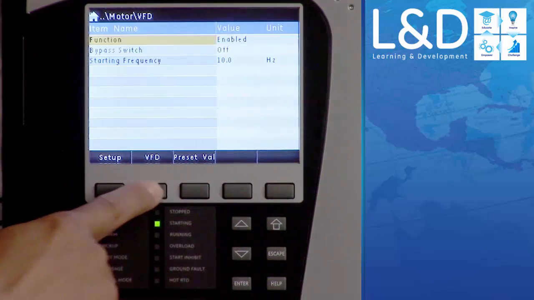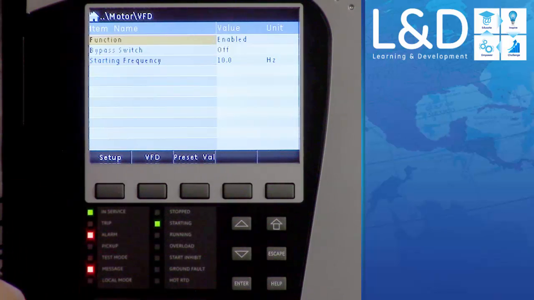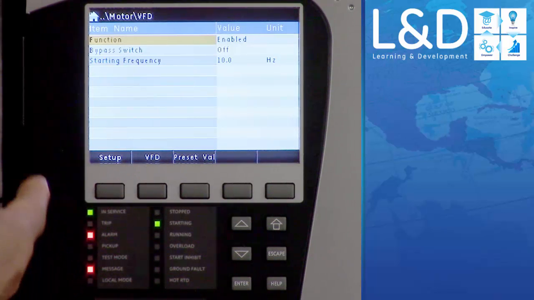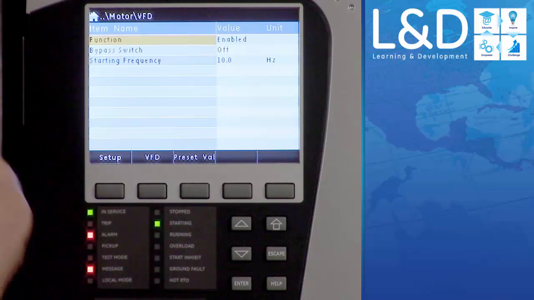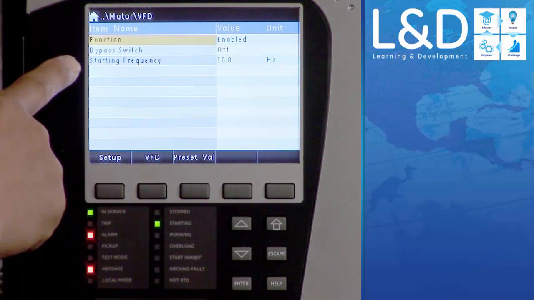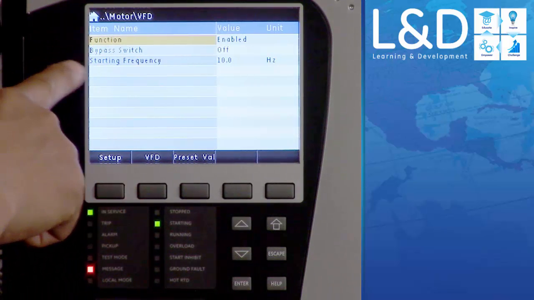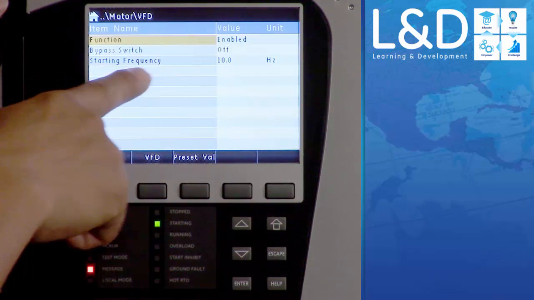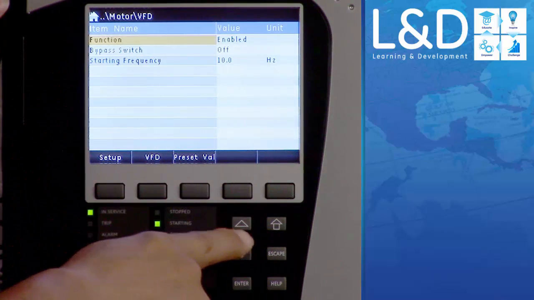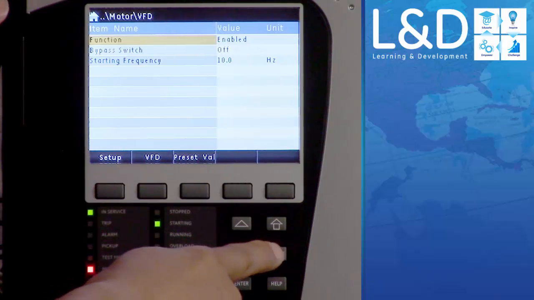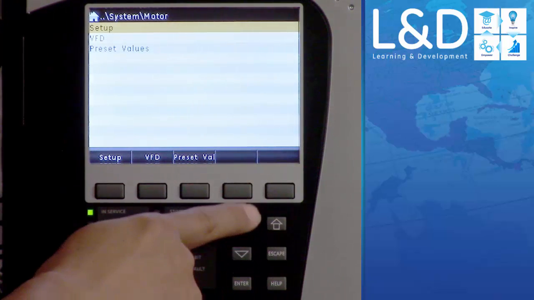And this is the VFD setting. You can choose the variable frequency drive, so you can choose the bypass, or you can also choose the starting frequency. That's for the VFD settings of this relay. That's the motor.